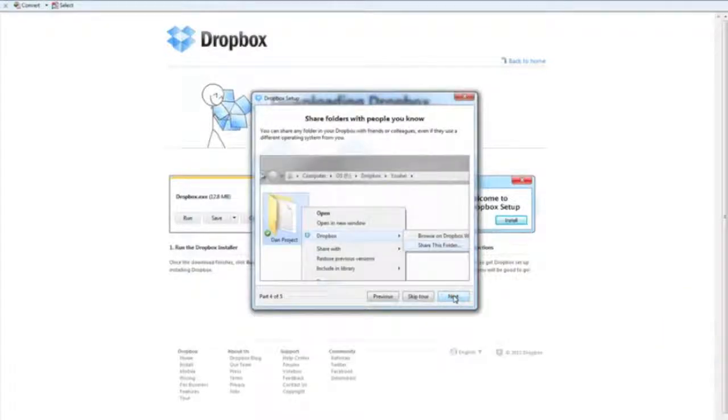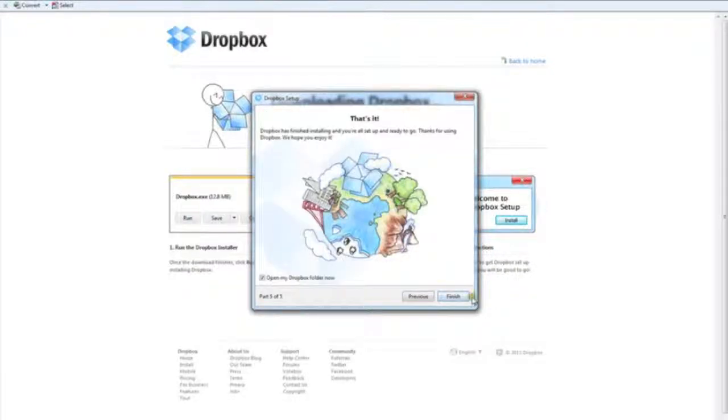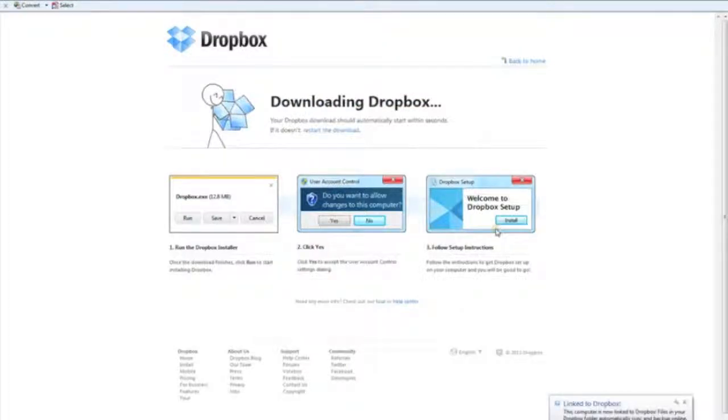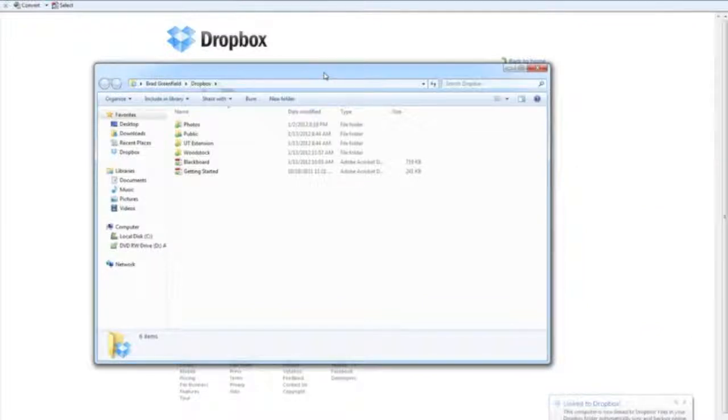So we're going to click next, and it's showing us here just another view of what it's going to look like on our computer. We're going to go through a couple of those anyway. So I'm going to click next, and that's it. It says we're finished. Okay. So what we see is Dropbox automatically opens up, and here's what my Dropbox looks like. And if you look down here in my tray, the Dropbox icon has a little green check on it. Also, you can look here in the documents and all of my folders that all of my folders have green checks on it. So I'm good to go.